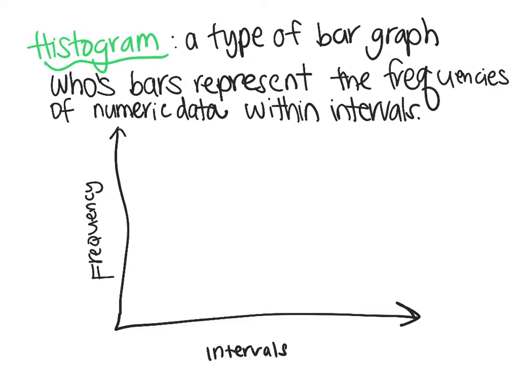All right, so my first interval was 20 to 29. My second interval was 30 to 39. And my third interval was 40 to 49. Now for my frequencies, the highest number that I had was 8. So I could just go up to 8 or go up to 10 on my y-axis. So I'm just going to count by ones.